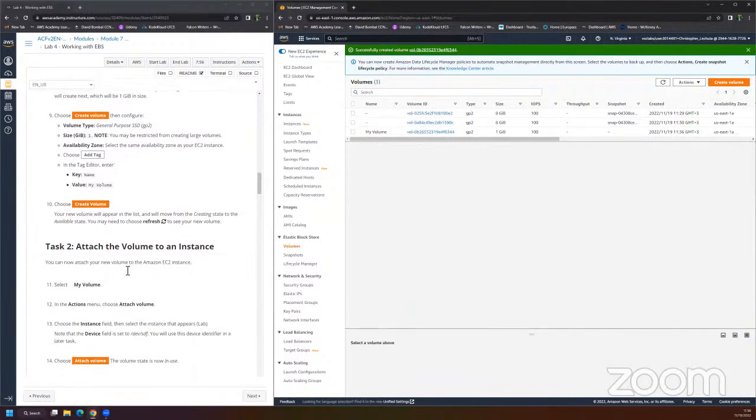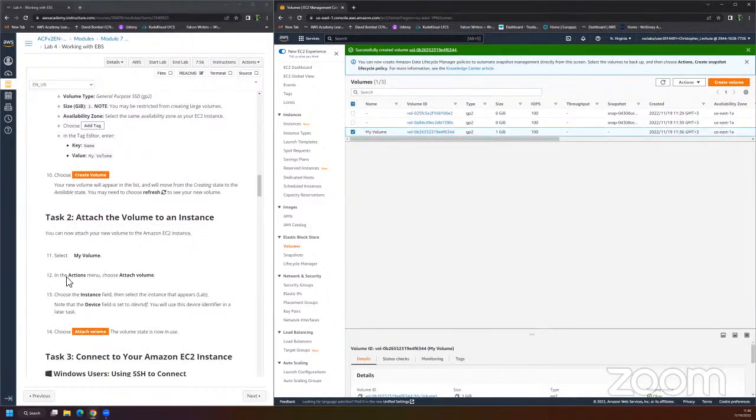So our next step is to attach the volume to an instance. We select my volume, and then in the Actions menu, choose Attach volume.